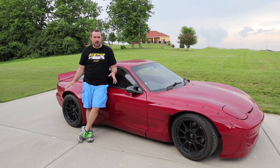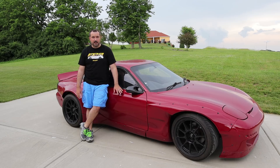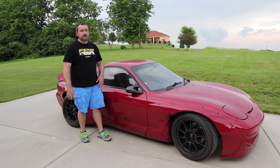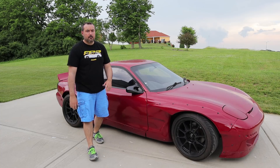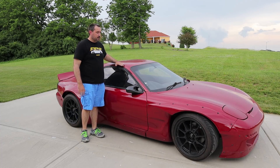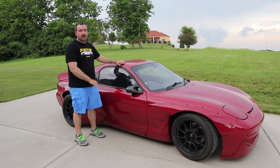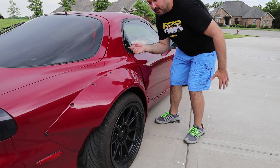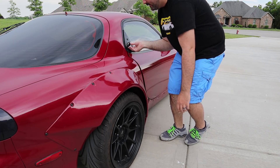Now, my first impressions of having this car: I have never owned an RX7, let alone a right-hand drive car. My car history ranges from Honda Civics to BMWs to trucks. The first thing that caught me by surprise is how small it is. For reference, I'm about six feet tall and weigh about 240 pounds. This car is short — it really caught me off guard the first time trying to get in. It takes an art getting in and out. The first time I tried, I failed miserably — I bruised my thigh, my phone got hung up on the steering wheel. It was a disaster.